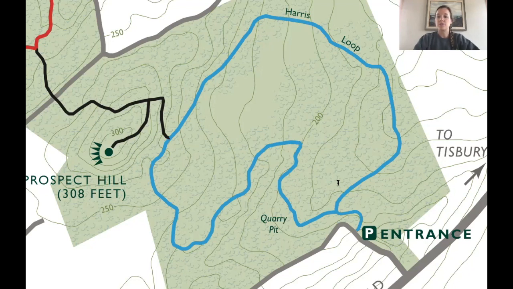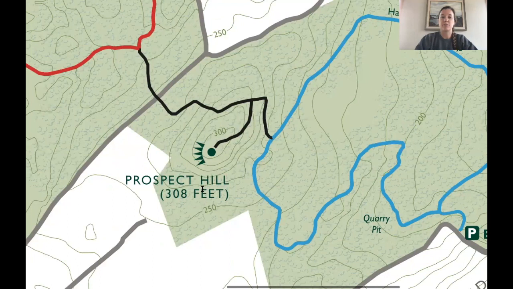So we know when we start at Menemsha Hills and when we get here on the Harris Loop, right about here, we are going to be at 200 feet. And then as we climb higher and higher up to Prospect Hill, we eventually get right around 300 feet or 308 feet. So let's look closely here at Prospect Hill, because not every contour line is labeled with a number. So this line says 250 feet. Then there's a line here that goes all the way around in a circle and joins back together. Another line, another line, another line, another line, but this line here is labeled at 300 feet.